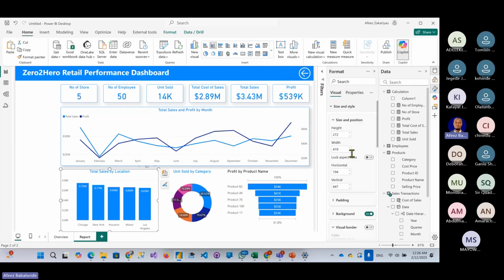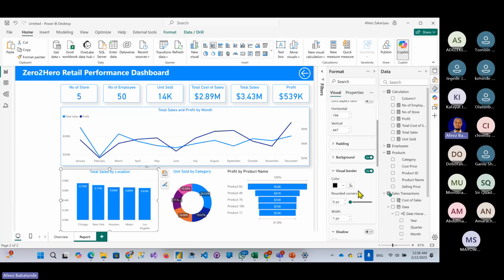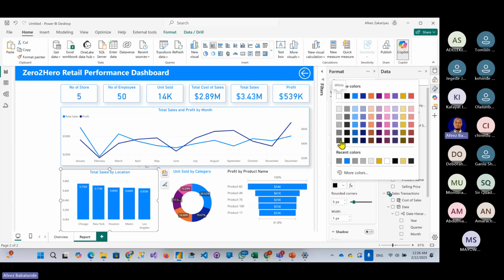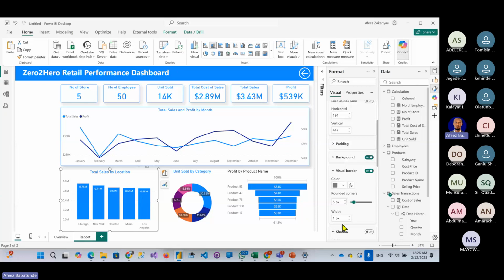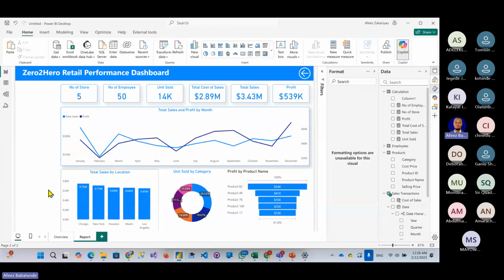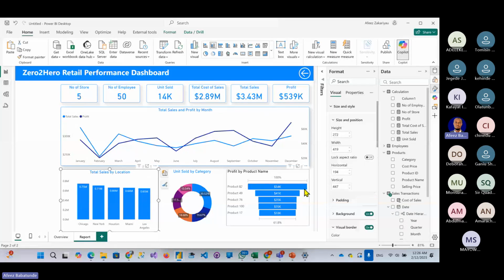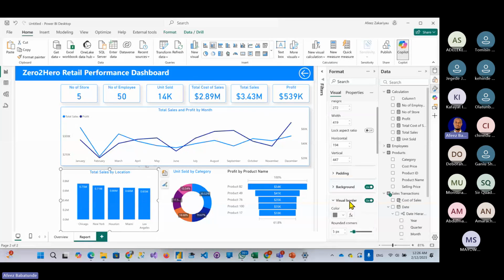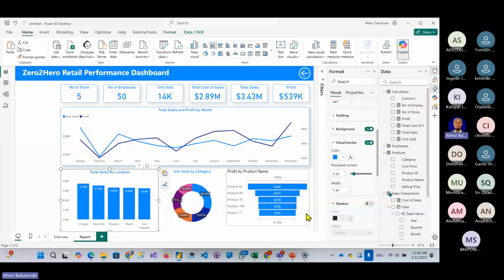Yeah. I think the same thing for this. Where's the border? Turn it on a little bit, and then change the color to this, and then 1 pixel is enough, and you're good. Oh, I forgot to change the color for this. So color to this, same thing. So you can just do it all around, and then you have the same thing for every visual, just make it perfect. So that's all you need.